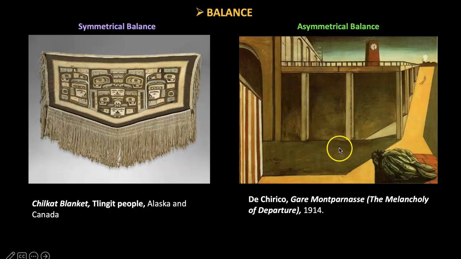Something that we've seen before is de Chirico's painting, The Melancholy of Departure from 1914. This is a great example of asymmetry or asymmetrical balance. As I've talked about before with surreal art, they often embrace the irrational, alternative realities, and whether it's through multiple perspective techniques, strange lighting, people who are missing from the composition, it has this sort of abandoned quality to it, though an urban setting.